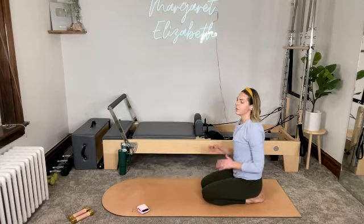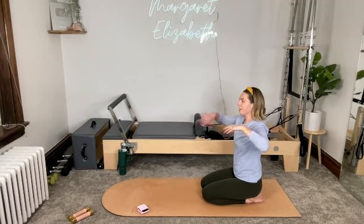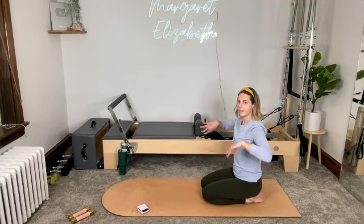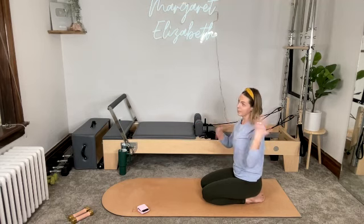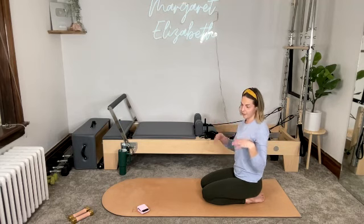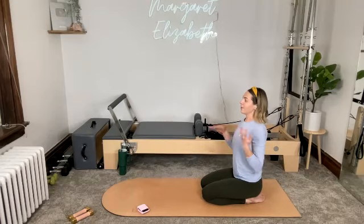Bring your hips back towards your heels so we can release the left wrist. Act like you're flicking water off of your wrist. Good. Give it a second. And we're releasing the right wrist too, even though it didn't really support a lot of that body weight there, but just feels natural to do it on both sides.